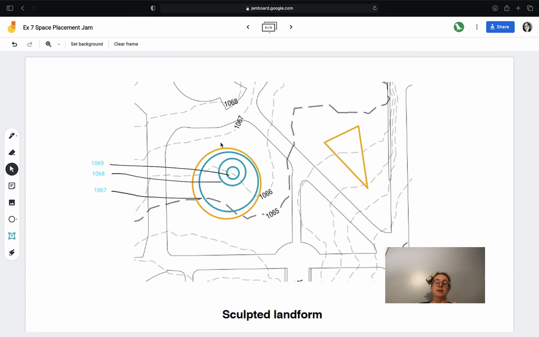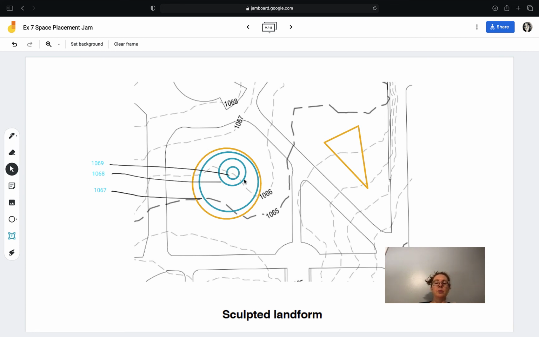Or is this 1067.8 and then it goes 1066.5 and then it comes back up to 1067? That would be something that you could decide as you're designing it. If you were having to cut a section through it, you'd probably have to decide, or you could choose it to be level.